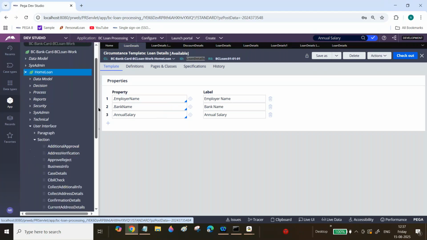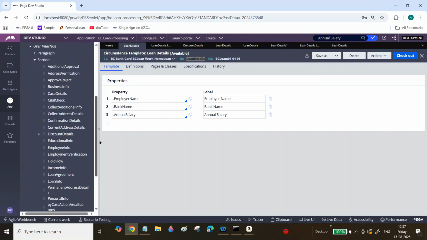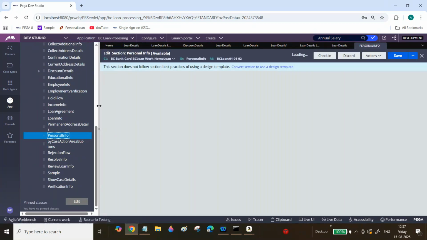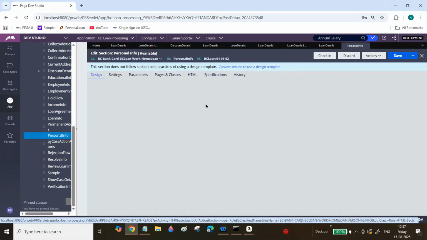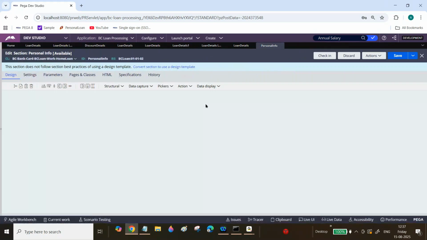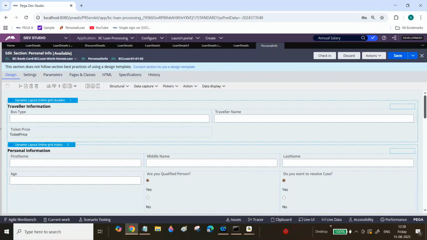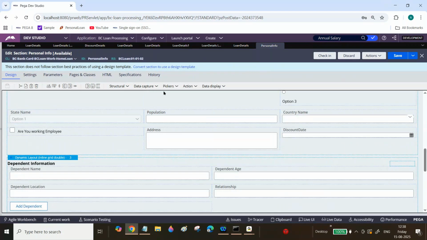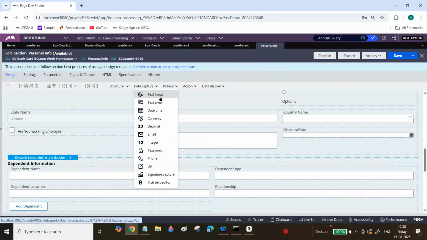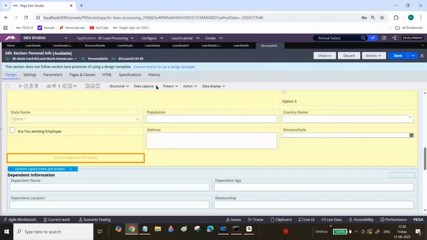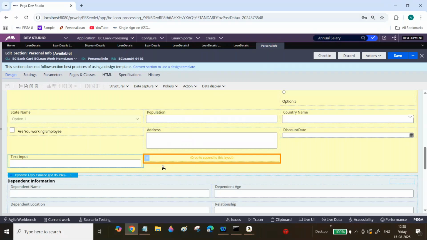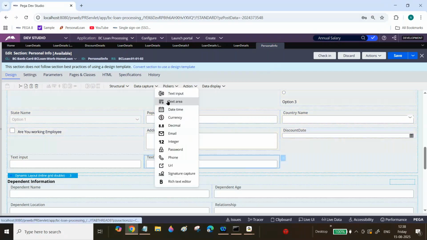Sir, again, when you are practicing, I'm trying to modify the existing section. When you are practicing, think that when a circumstance rule or any rule is executing, the value should be available in the clipboard. Yes or no? Yes. The value should be available in the clipboard, otherwise it will not execute. It will always execute the base rule only.